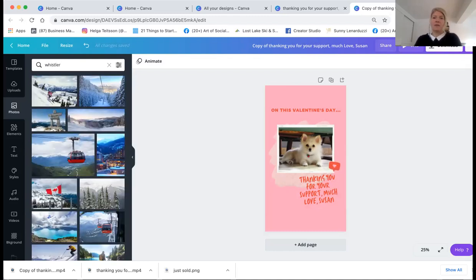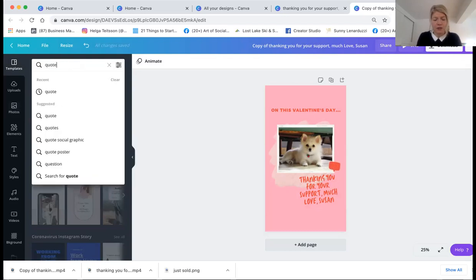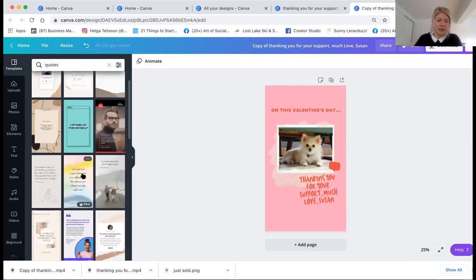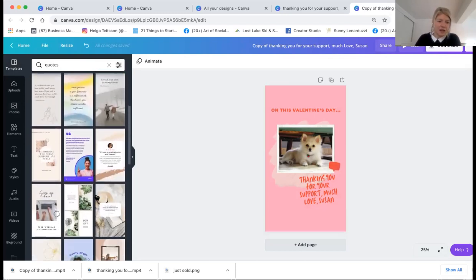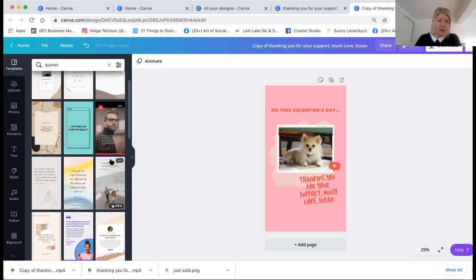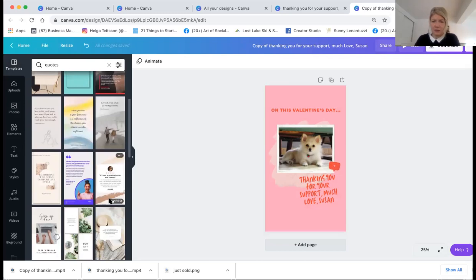See? So, I mean, it's not the solution for everything. Oh, another thing I like, if I go in templates, another one you might want to use is quotes. So if you want to do testimonials, I'm going to see here, you have different templates. Now we're in an Instagram story template, but see how you could have a testimonial from a client. Like if you want to put either an inspiration quote or a testimonial, I think that's the testimonial.